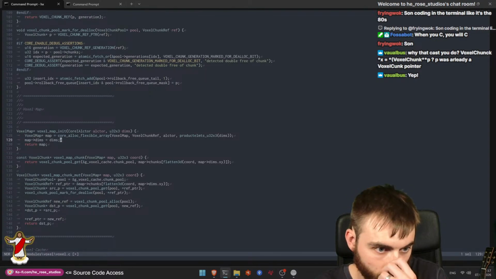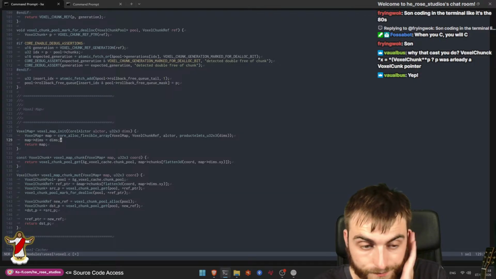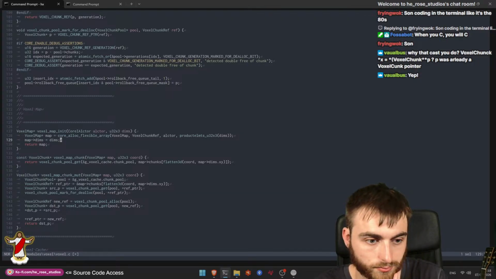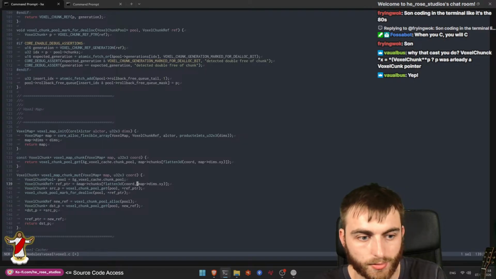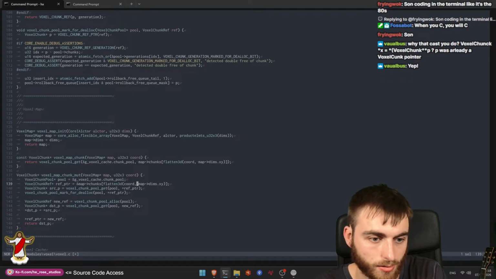Yeah, so we want nulls basically. We could spin over the pool and allocate all those. But yeah, that's an interesting point. Like, if the ref is 0, right? So you get the ref.